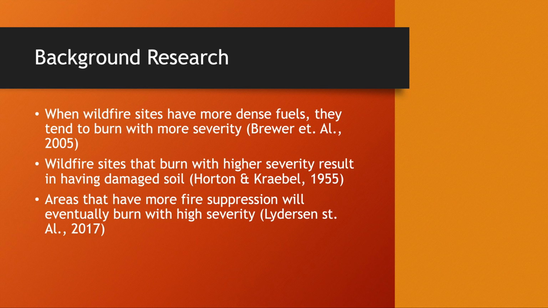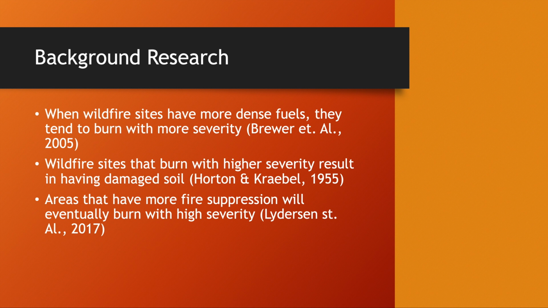Starting with my background in research, I found a lot of good information on wildfire severity. The first thing I found was that wildfires will burn with more severity when there are dense fuels present. They can be found out this way by testing an area that had dense fuels versus those that didn't.